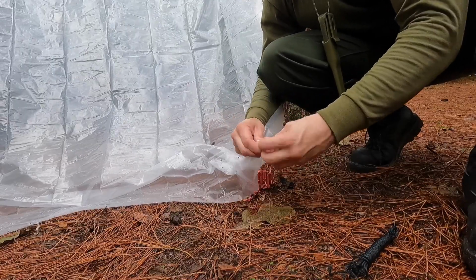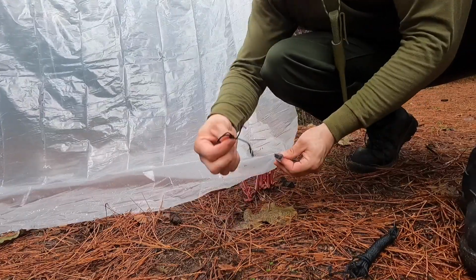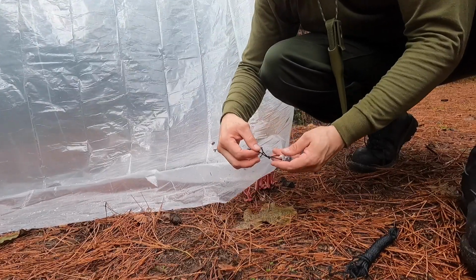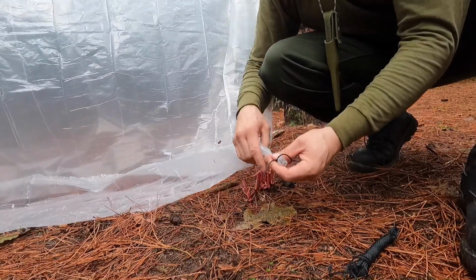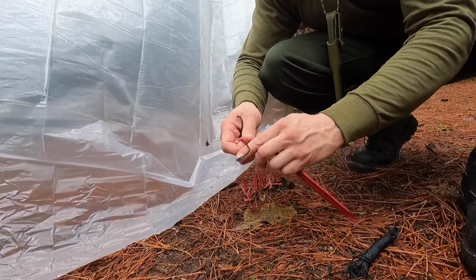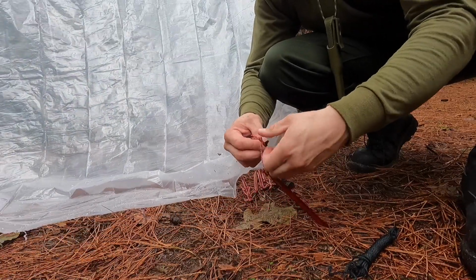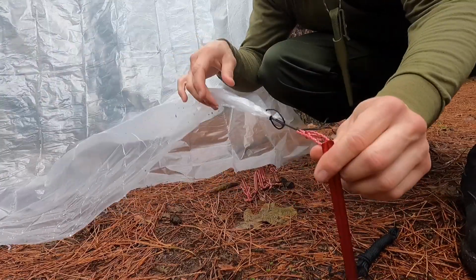We're going to wrap it up in there and twist it like that. And then I made a slip knot with that bank line that I had in the pocket with my paracord. And we're going to wrap that slip knot around there, and then we're going to pull it tight like that. Then we'll take one of my stakes. And basically we're just going to tie that however you want to tie it to the stake. And it doesn't got anything fancy, you know me. And that's it. Then we'll stake it out.